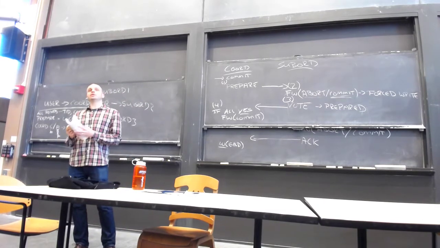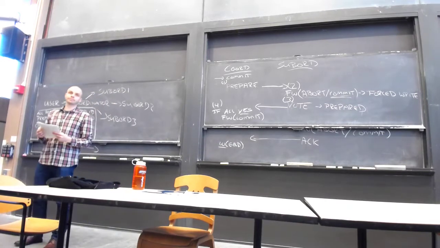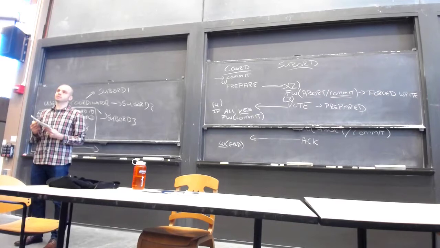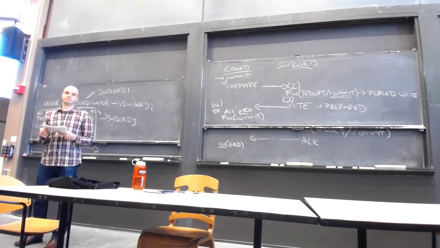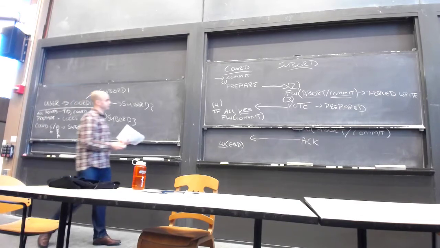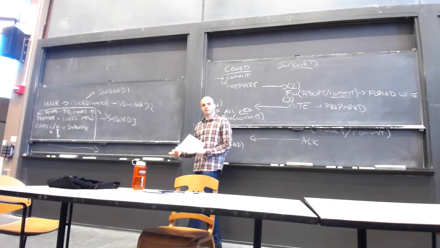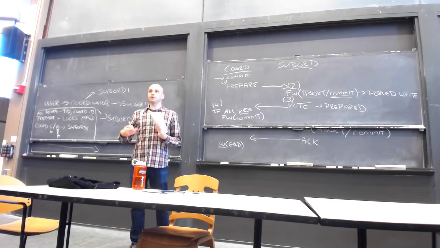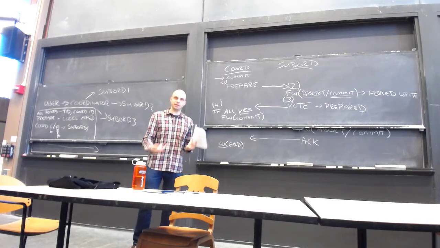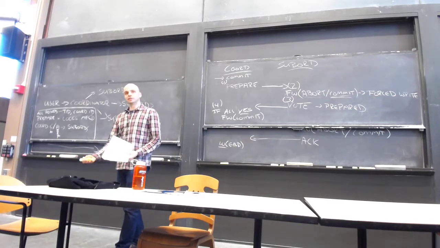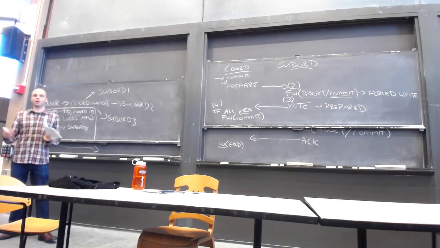Now, going back to the question that you just asked a minute ago, what if this stays down for a long time? What happens? Subordinates have to assume the coordinator died and have to abort. Assume it, but what can they do about it? They've made a commitment that they're going to commit to this protocol. So they're kind of stuck waiting on the coordinator. They've committed to this. Everyone else is potentially committed to it. So this data has been locked. Now they have to wait to hear back from it.